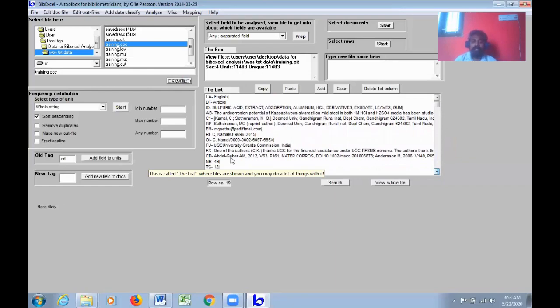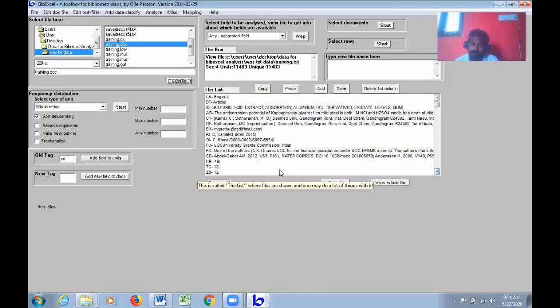If you see here, the cited references have the name of the author, the year, and the name of the journal. So three things are there. Now what I can do is take each and every cited reference. I can find out which authors are more cited in the cited references, and what is the age of the references. When you see the cited references appended at the end of a research paper, they have a year. Whether the researchers are citing recent papers or very old classical papers, I want to find out the age of the references.